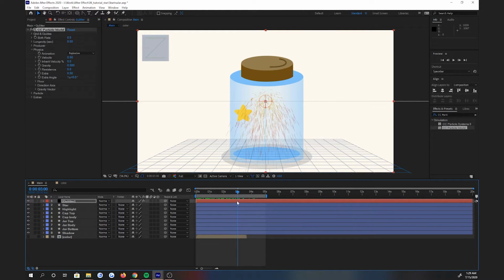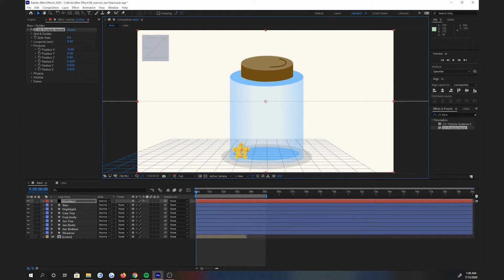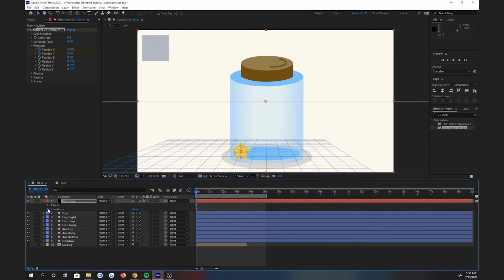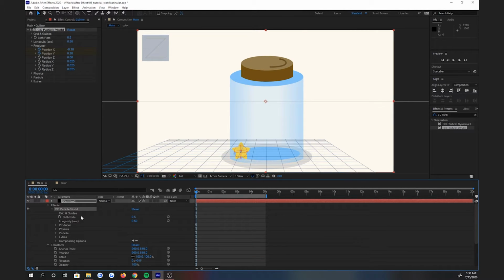Now we want the particle emitter to follow the star. We are going to manually animate the position of the emitter. Grab the red circle, drag our particle emitter to the center of the star. Go to Producer Settings and then hit Position X and Position Y. Select the misspelled glitter layer. As we can see, a few keyframes have already been set for us. And now we will position the emitter along the star's path, like this.